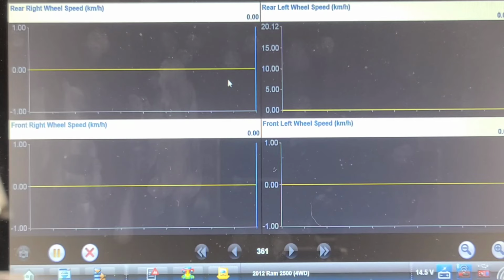I shut the key off, but I turned it back on again so I wouldn't lose data. So we have no signal from the left rear. Let's pause this and replay it.